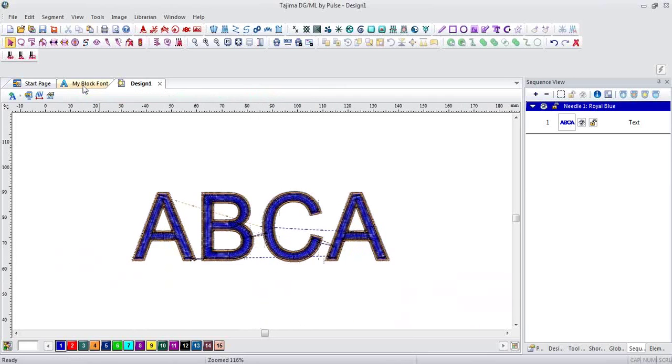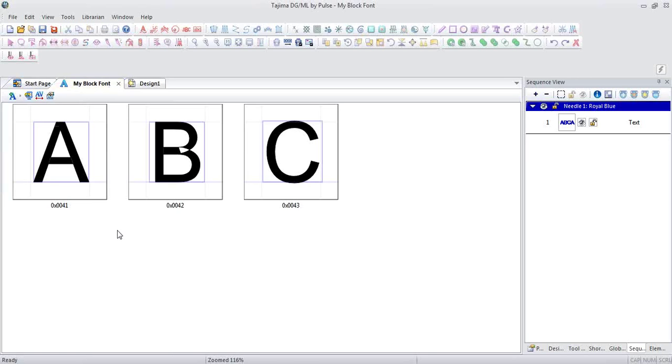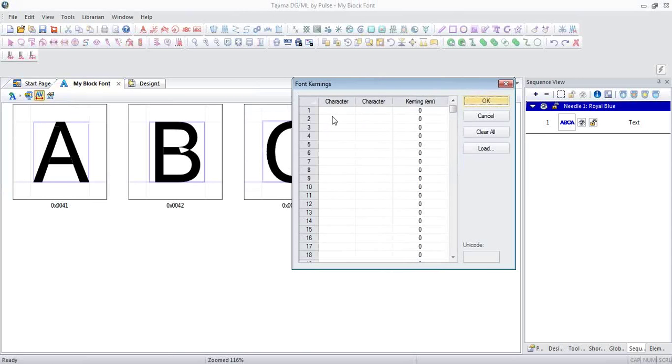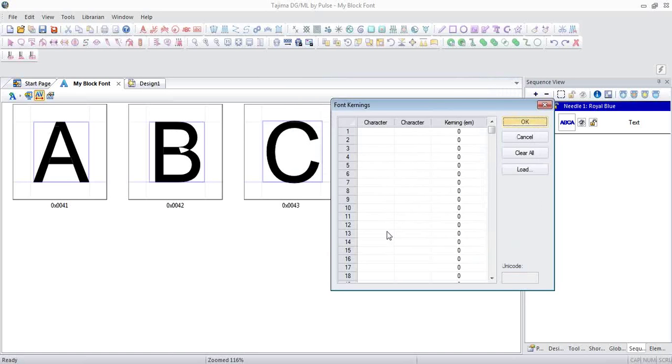In order to accomplish that, I'll go to my font, and there is a function here called kernings that will open up the font kernings table, and here you have rows, character. So we want to work on my uppercase B, and we want to have the next one, C, at a closer distance, so I will use a negative value, -2. Let's check that.